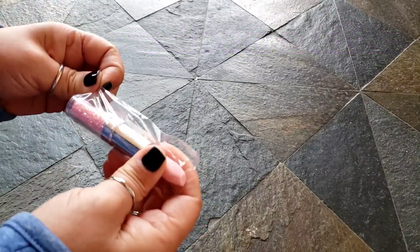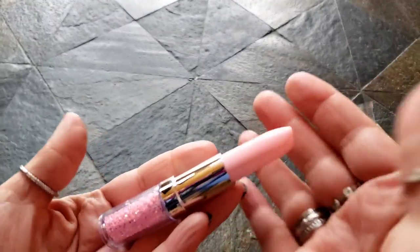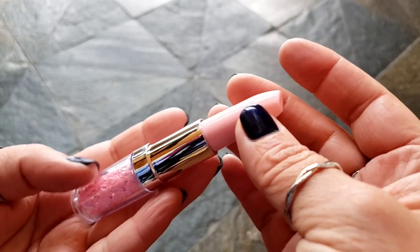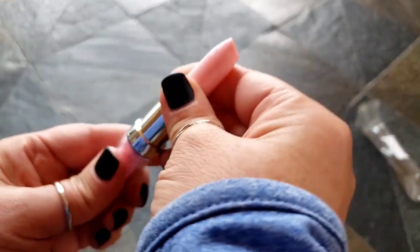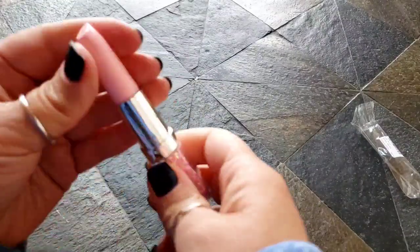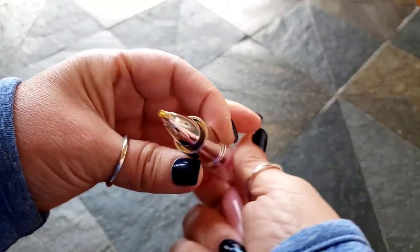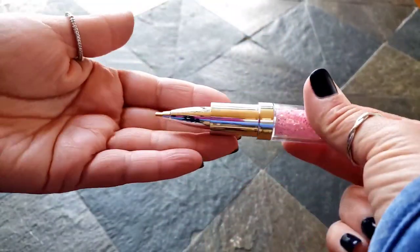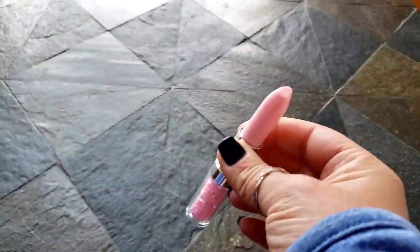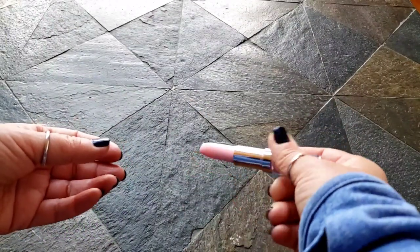Look at this, it's so adorable! I'm assuming it's a pen — you never want to assume, right? It looks like a lipstick but I think it's a diamond painting pen with a lid on it. I got it — it's not on there too tight, I just didn't want to break it. You guys, it's a single placer! Is that not the cutest? And it's pink! I love it! It's also thicker — I always like the thicker ones, my hand gets so cramped with the thin ones!